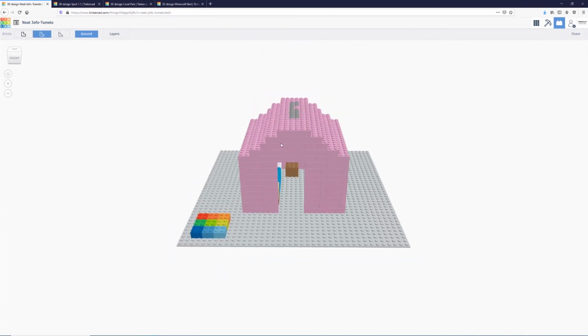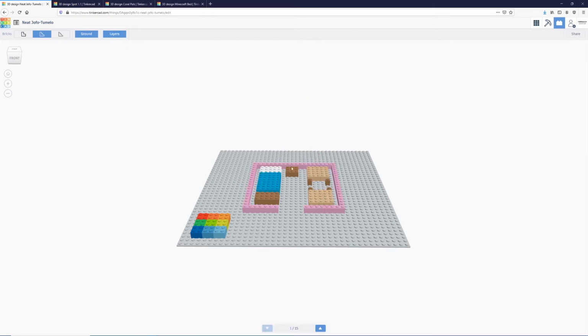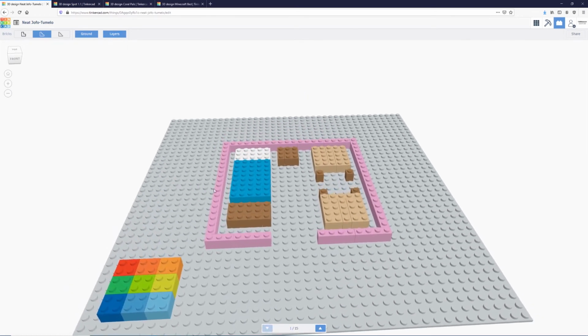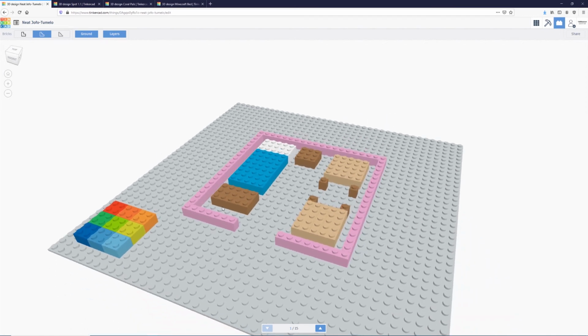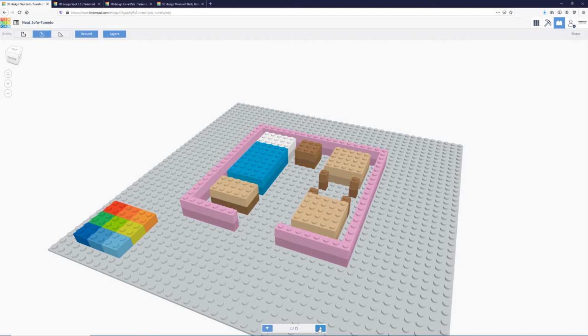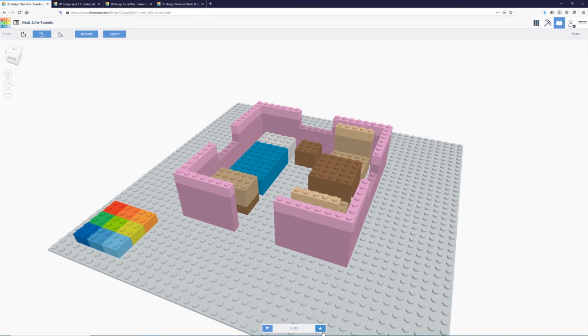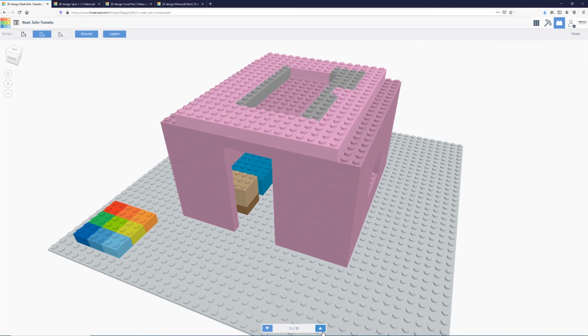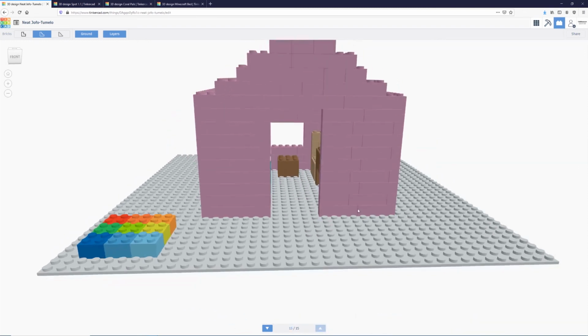So one of the cool features of the brick mode is if you change it from ground to layers, you can get what's essentially a step-by-step guide to building this model yourself. So you can see the first layer has all these bricks, and if I click this little thing down here, this layer has these bricks, and so on and so forth, allowing you to build whatever your model is.